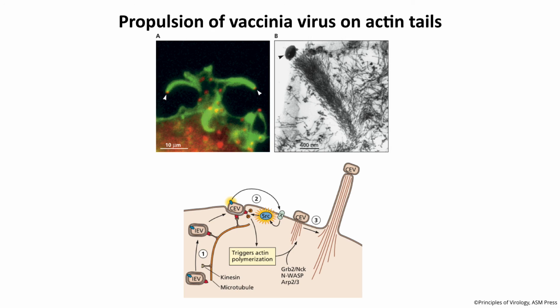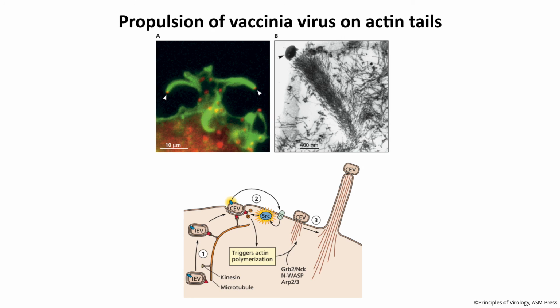And then a very cool thing happens, because this is just sitting on the plasma membrane. This particle binds a receptor labeled X here, which stimulates a signaling pathway through a kinase called SRC that triggers actin polymerization. Normally actin fibers are lying parallel to the plasma membrane just beneath it. This signaling causes the actin filaments to polymerize, and they make these long strands which basically propel the virus off of the cell surface into another cell. A great way of spreading.